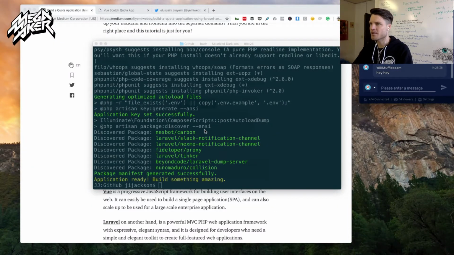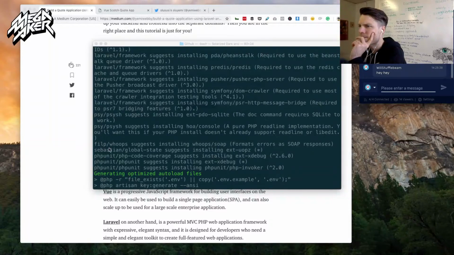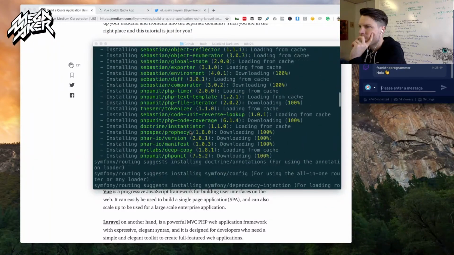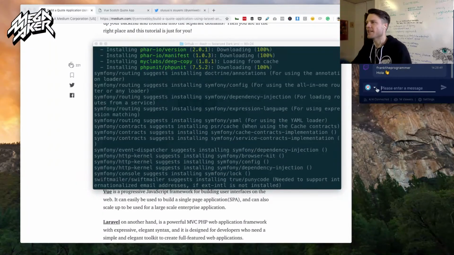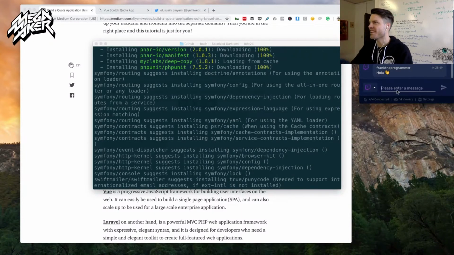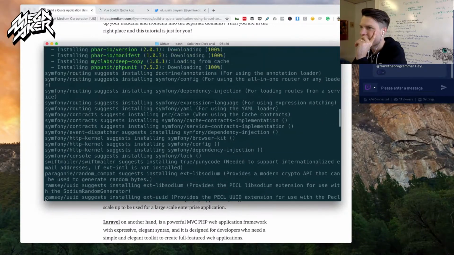Okay, so that part worked, I think. It's always funny to go through all this stuff and not be able to see errors.